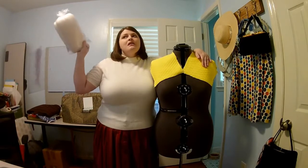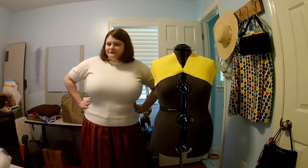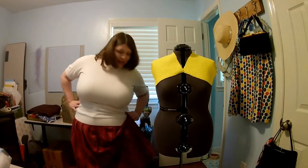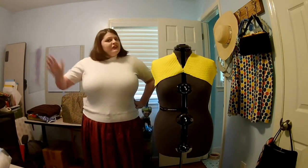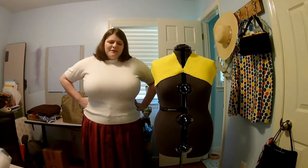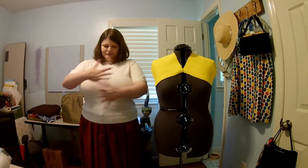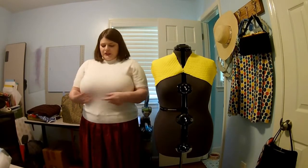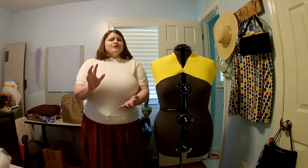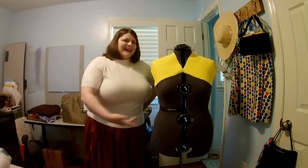Everything you see me wear will literally be like slouchy, baggy big shirts and things like that, so I might delete this video later — it's entirely possible. I do really like this skirt though; it's one of my favorites and it has pockets. They did get my style perfectly right, and maybe if I lose a little weight I could wear this sweater out on the town because I really do love it. Other than that, that is the beginning of this video. You will just see random little videos of me going around measuring the dress form — maybe some Benny Hill music, I don't know if that's copyrighted.